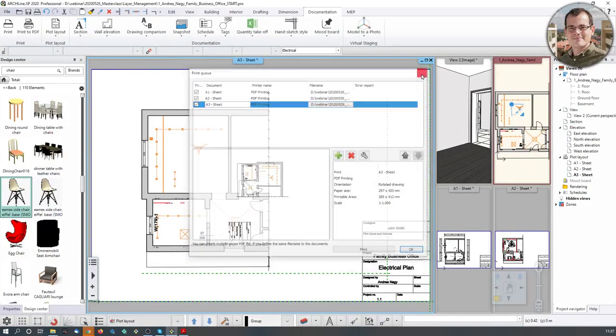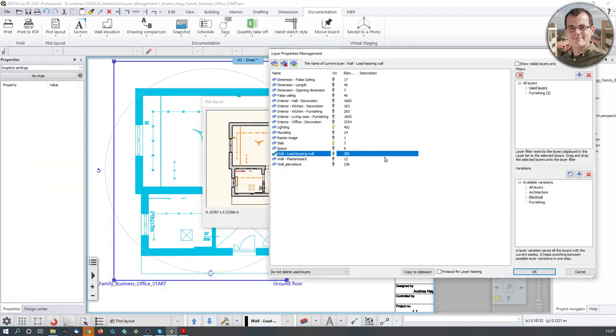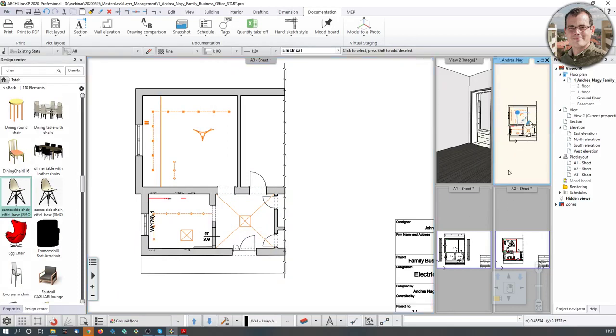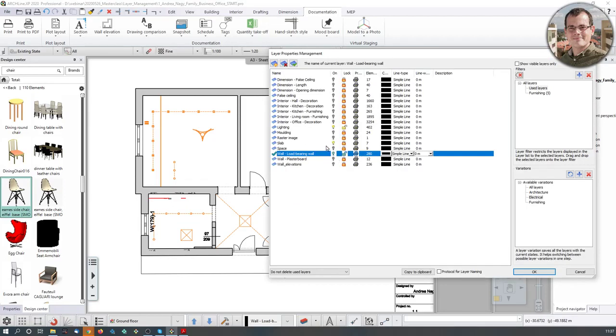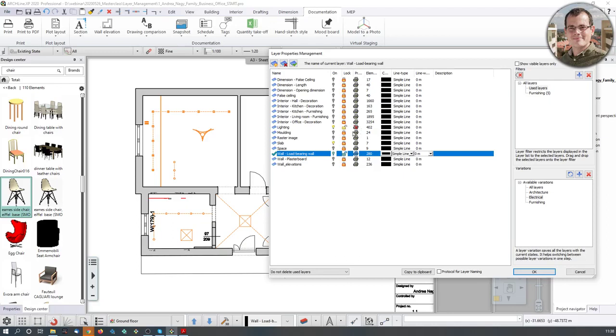And one thing I haven't discussed, but if you have, for example, a plan like that and you have the layers and you have the lighting element enabled here, and for whatever reason you don't want the lighting elements to print, then you go back to your original content, pull up the layer manager and say that for the electrical plan, I do not want the lighting. I want it to be visible, but I don't want it to be printed. So that way you can disable that. If that's what you need, that's where you can do it. But if you forget about switching it back, then that might get a bit confusing later on.